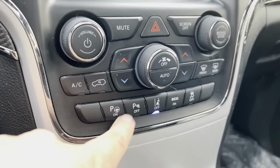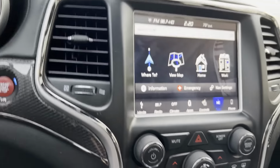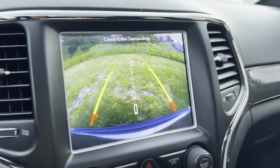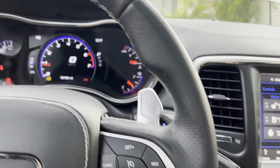I shut off park assist, you can turn it back on. But option wise, they really both have the same options. Nav, you got your standard heated vented seats, heated steering wheel. You can turn on your backup camera from here. But not too much going on with this one.